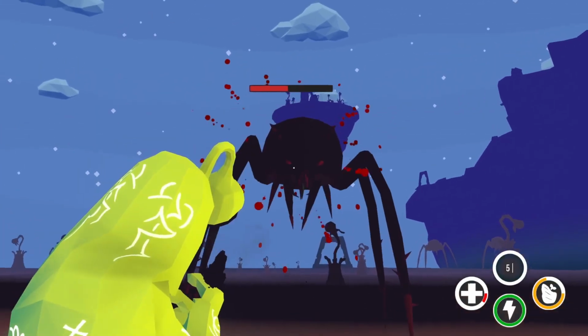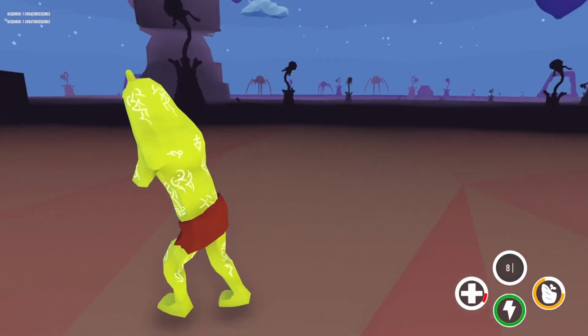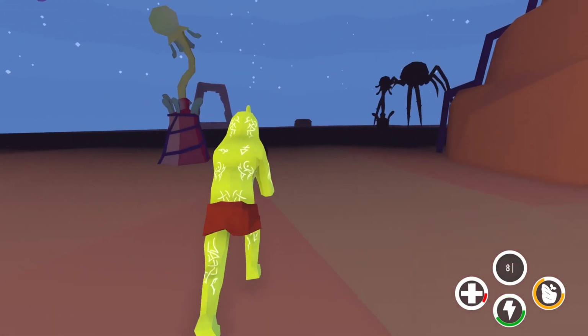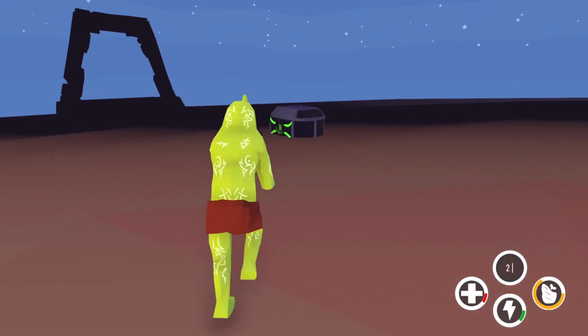About six hits there. What do they give me? Creature essence again. Nah, not worth the paper it's printed on. Is that a chest? Oh, that's a spider. Didn't even see that. Chesty paws.